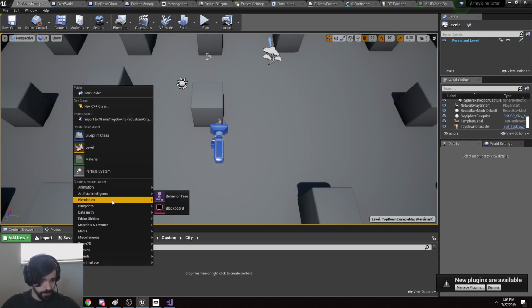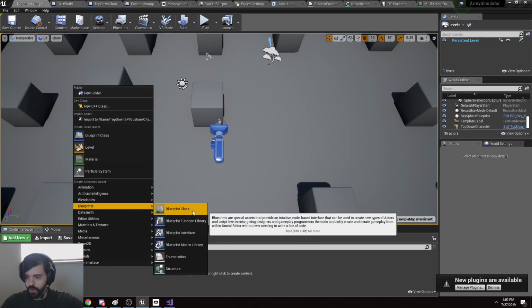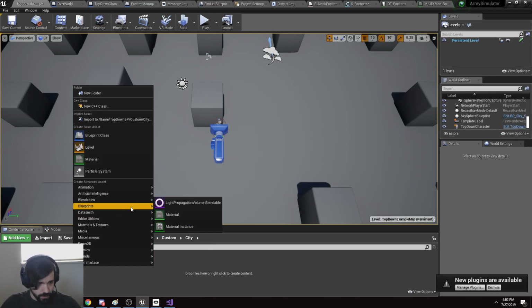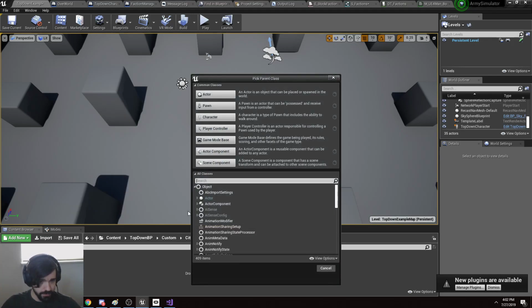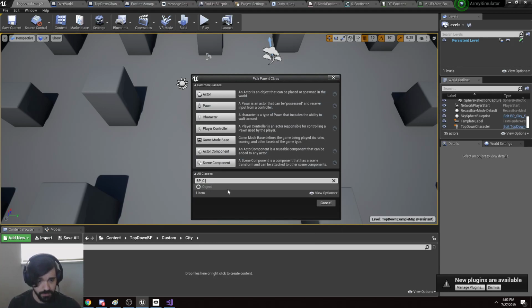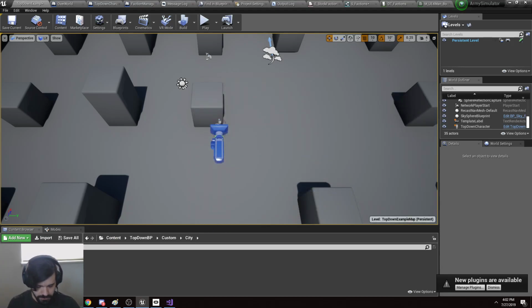And we're going to create a new blueprint, and it's going to be an actor because we want it visually represented in 3D space. And we are going to call this BP City. It's going to be an actor. And I do that all the time. When I actually typed that name there, that was searching. I wasn't actually typing the name. Now I actually typed in the name. I do that almost every time I create a blueprint.